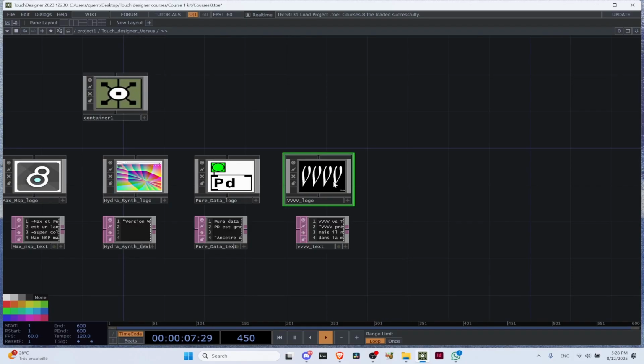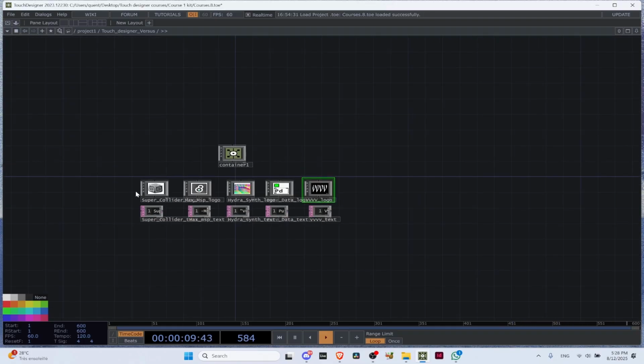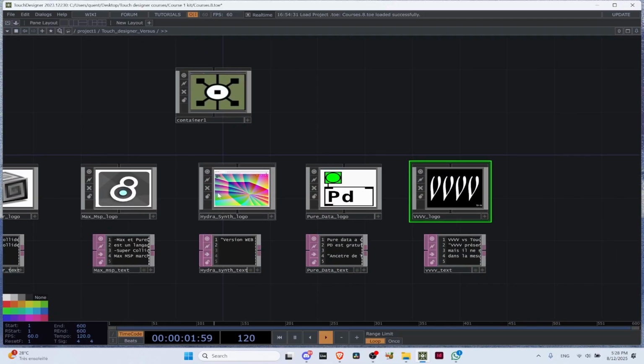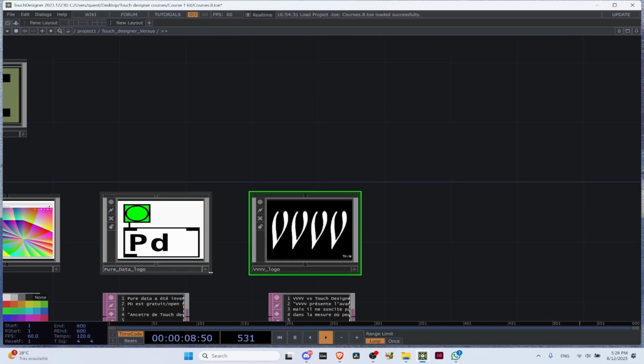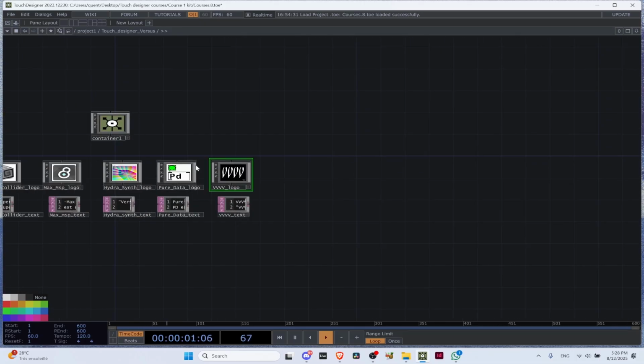There is a big community behind all of those software. The one of Pure Data is pretty old. The one of Hydra is still quite active. The ones of Max and SuperCollider are cool, but the ones of VVVV and Touch Designer are pretty strong.